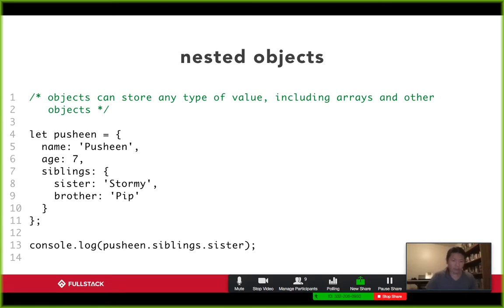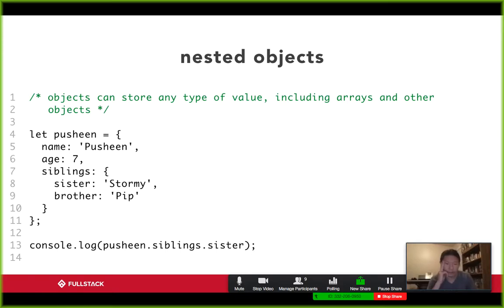And so there on line 4, we see the Pusheen object has a name key value pair and an age key value pair, but on line 7 it has a siblings key, and the value for siblings is actually another object. That object has its own key value pairs of sister and brother. And looking at line 13, when I do Pusheen.siblings.sister, that makes a few assumptions, right?